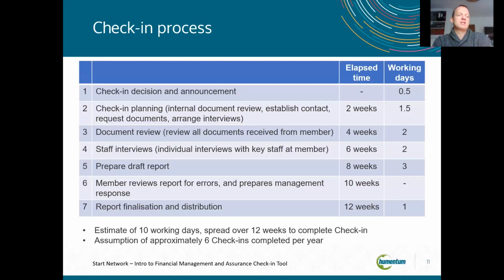So just to describe the check-in process, as we were just talking about, the decision to make a check-in is taken by the Start Network Head of Assurance, and that's following all those indicators of concern. These may be building up over a period of time, and they're tracked. The indicators of concern are tracked by the Start Fund teams and also the Start Network team, and they'll come to a point when the Start Network Head of Assurance then makes a decision to start a check-in.